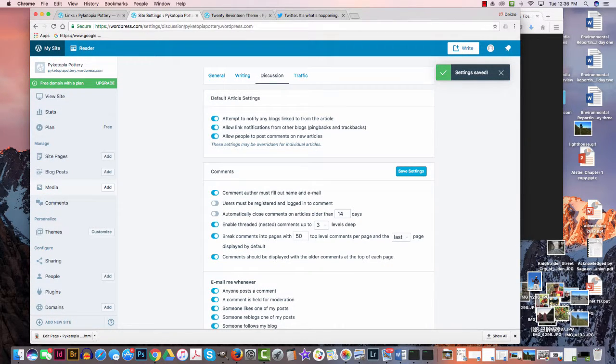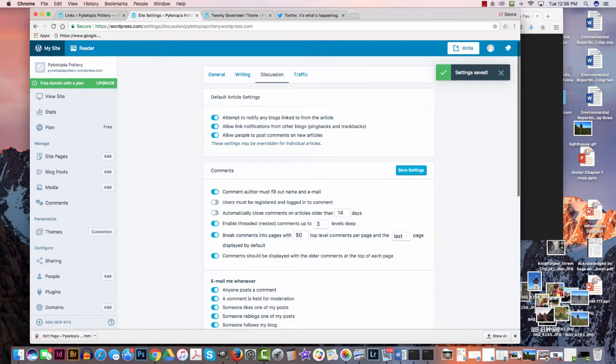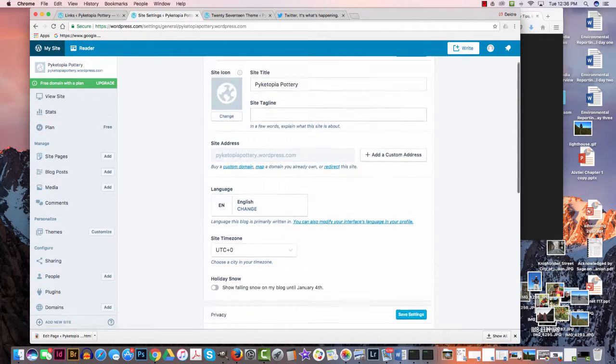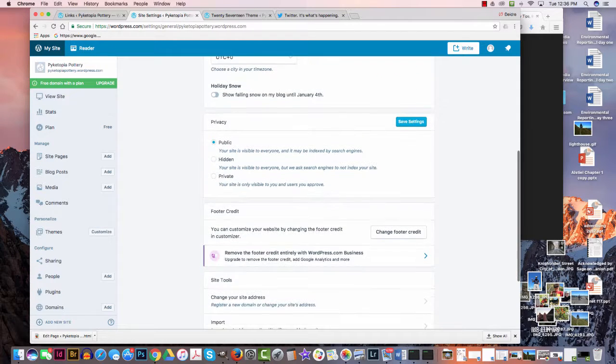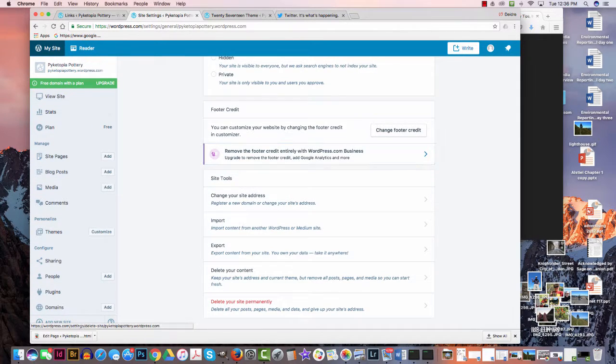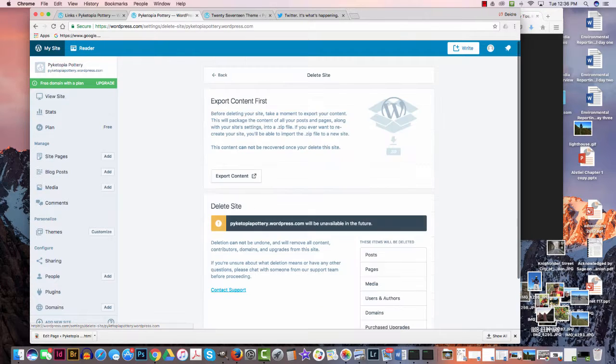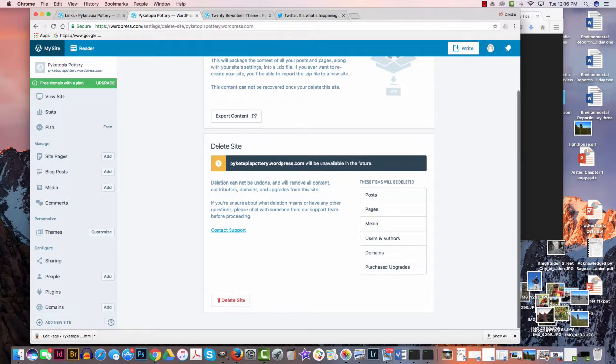That's pretty easy. Finally, here's how to delete your blog in general. Once again, in the settings, if your site is no longer useful to you, you can delete your site permanently by clicking on here. And you say, oh my goodness, I want to delete the site. You click on there, and then piketopiapottery.wordpress.com will be unavailable to anyone, and all my work will be gone. So that completes the creation of a blog roll or a links widget, adding a social media widget, dealing with comments, and deleting your blog.